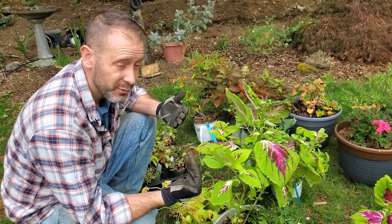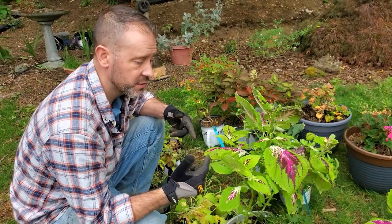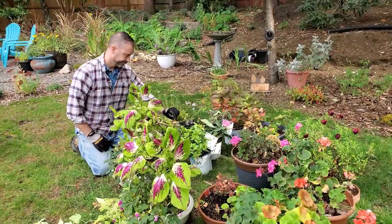You might not be able to overwinter them for a bunch of different reasons, but these are all things you need to consider and check for if you're going to take them into the greenhouse. So basically, we need to get these moved and figure out where they're going to go in the greenhouse. And we actually need to get the mat set up first.